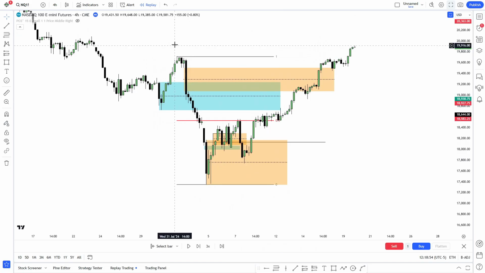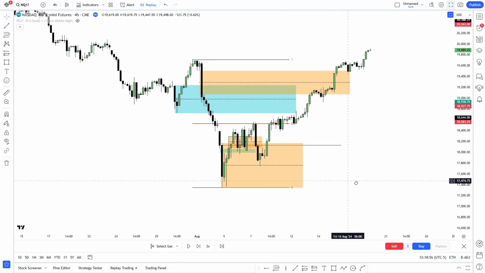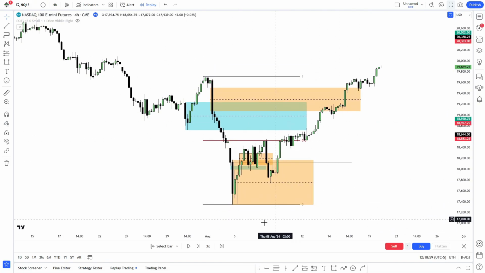I hope you guys can understand how my thought process works when I'm determining my draw in liquidity. Okay, I'm always starting off with my low hanging objectives, really easy ones that we are likely to trade to, and then as we start to get closer to other objectives, I then progress like that.